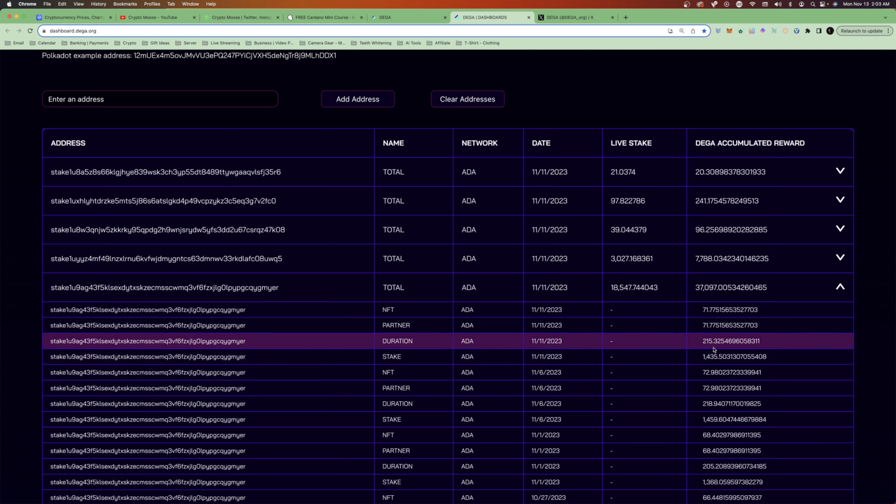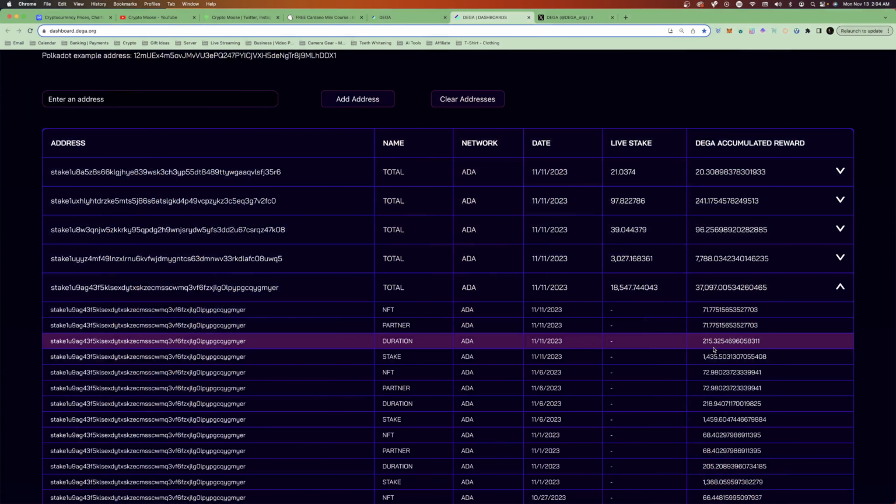So for those of you, when you get into ISPOs, they are initial stake pool offerings. What Cardano allows you to do with their blockchain is you can sign a transaction with your stake key, and you earn a little bit of the new ADA supply. In the case of an ISPO, a project like Dega says, hey, before our tokens come out to the public, you can participate in the ISPO. Instead of earning ADA, you earn our tokens. So that's Dega. So really cool. The goal was 50,000, and we're going to be well over that by the end of this.